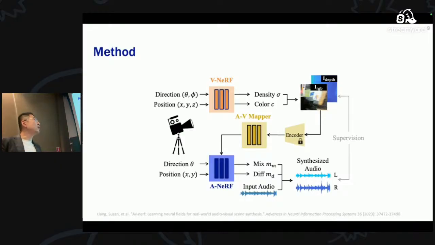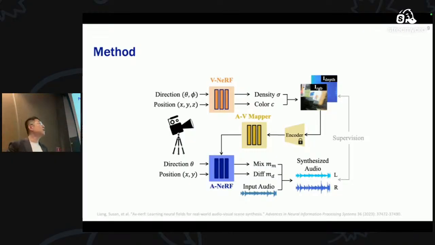Now we generate basically a mask. This mask is the mixture and the difference, and this mask is going to be applied to any input audio. This can be a new song that you play from the speaker, or a new person talking with a different speech, and we can convolve over this input audio and generate the synthesized audio as left and right channels. Like I said before, the reason to create this stereo sound is that we wanted to correspond to how people in a 3D environment perceive the direction of the sound.